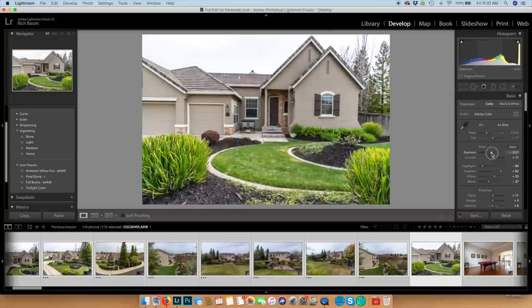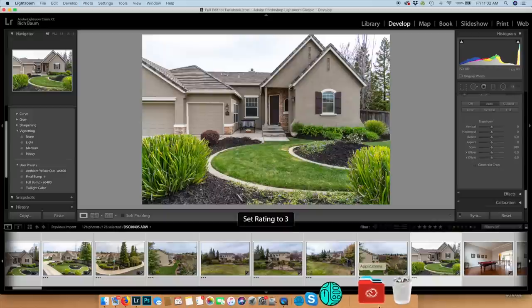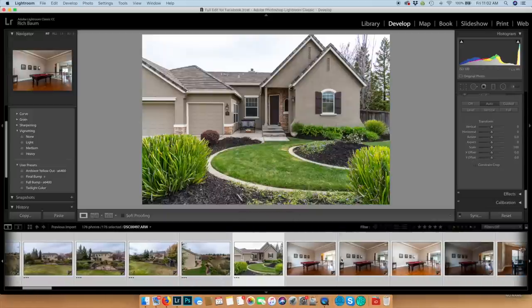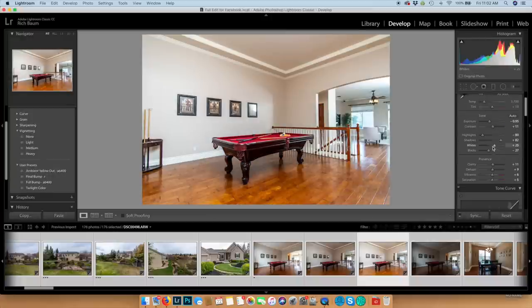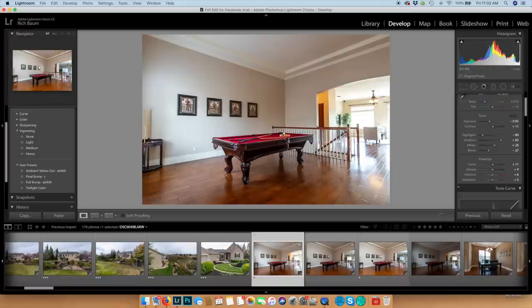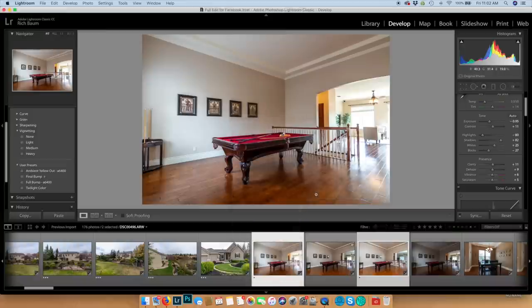And then I do a little closer shot of the house, just auto align it real quick. Now let's get into the house. I always do the ambient shot first because I shoot it first, and my flash shot is second. I'm going to put a one star next to it. The flash shot — I'm just going to bring down the exposure a little bit. I'm using the new 6400 camera, so I'm not sure of my calibration regarding exposure on my iPad. I'm trying to go a little bit by the histogram, but it's a drawn-out process — you've got to get used to what your camera looks like on your screen.